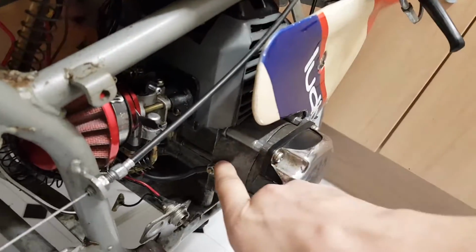I must express this: where my finger is, that was the starter motor. Unfortunately, the starter motor burnt out, and I think the reason why it burnt out is because there was no oil in the engine. It looked like it was running with no oil in it, so it looked like it had been seized, and I think that's what the problem was. Because it was seized, we were trying to turn the engine over while it was seized, and I think that's what burnt the starter motor out.